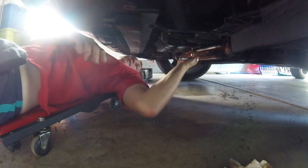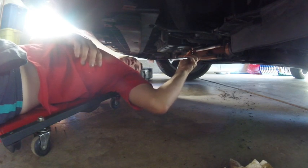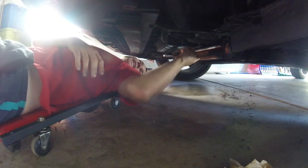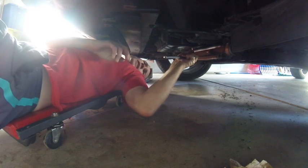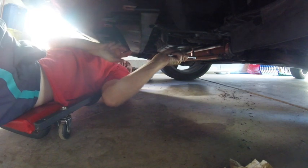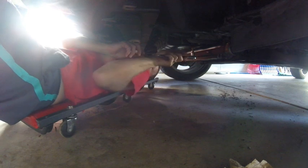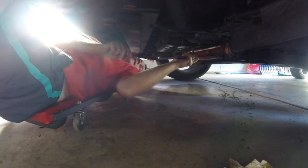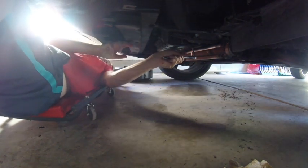So, oh boy, righty-lefty gets confusing here, underneath. Okay, so we were turning that way to tighten. Okay, so turn that on there. Now I'm sure there's a specific amount of torque that's supposed to be applied here as well. Luckily, I've got that instinct where I can just tell exactly, and that's definitely tight. I don't think we need to tighten that anymore. Maybe just a little more, again, just for good measure.